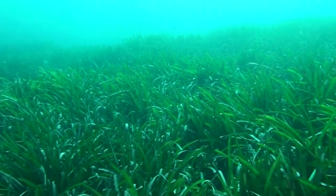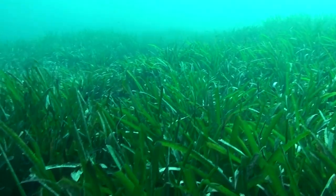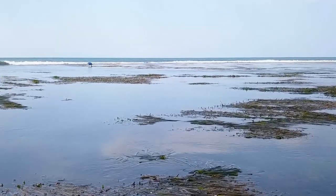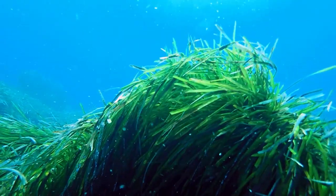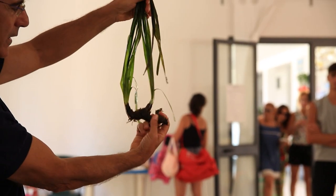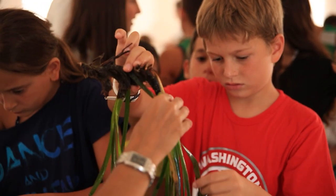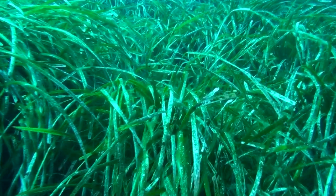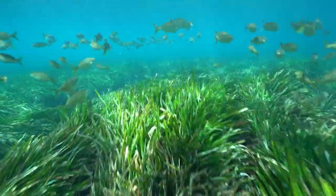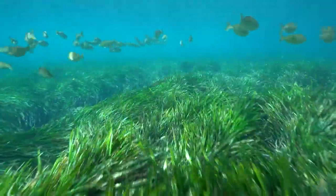Although often confused with algae, Posidonia oceanica is a marine plant endemic to the Mediterranean Sea, where it forms extensive meadows spreading along the coasts. It prefers clear waters and lives at a depth that varies from a few centimetres to roughly 40 metres. Like land plants, it has roots, leaves and a stalk called rhizome. At least 1% of Mediterranean seabeds are covered by its meadows, which produce roughly 20 litres of oxygen per square metre daily, beneficial to the coastal ecosystem.